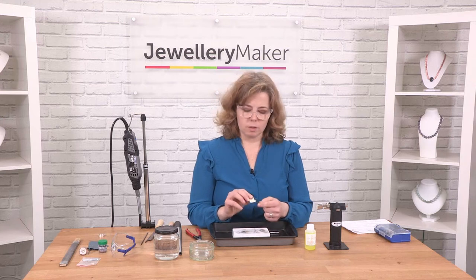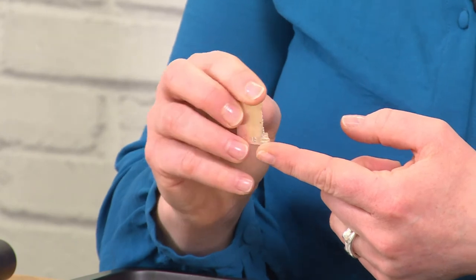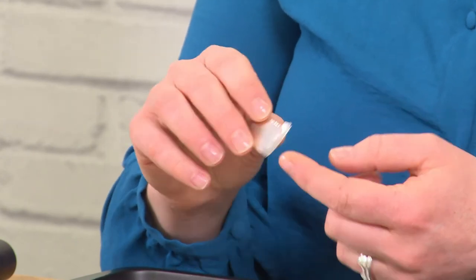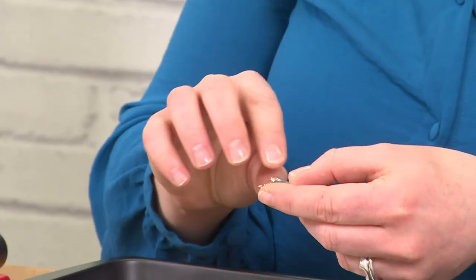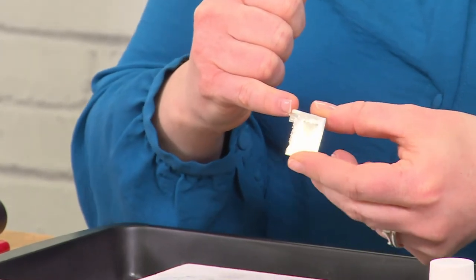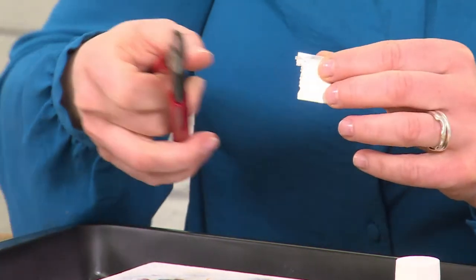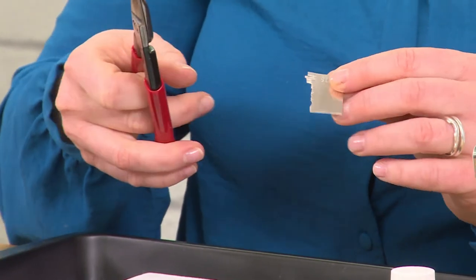I'm going to show you how to cut your solder into the right size pieces for your project. We call these little pieces pallions, and the way that you can go about it is to cut your piece of solder sheet into little strips. So cutting across first, almost creating a little tassel effect on your sheet.